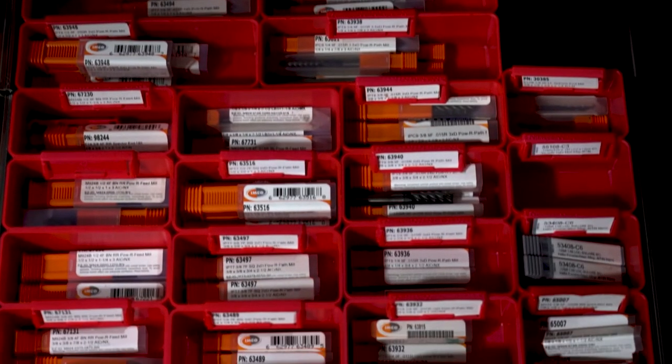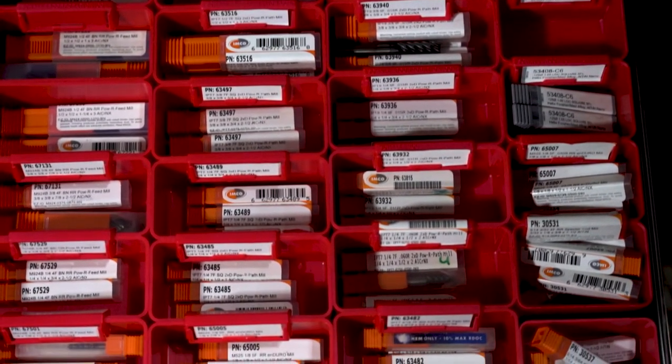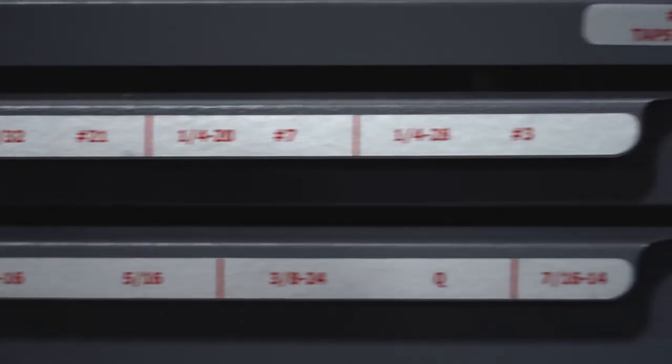What we're going to talk about in this episode is the cost that goes into a job shop, even a small job shop. You've probably never thought about this before, but it actually costs quite a bit to keep this place running. One of those costs is tool inventory. How much expense do you have wrapped up in cutting tools right now — tools that are in the shop right now — would you guess?